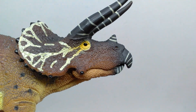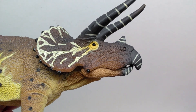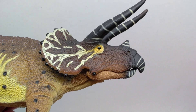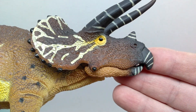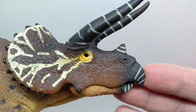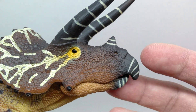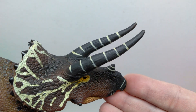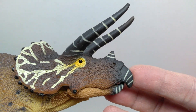The sculpt is exactly the same as the original, which we've already reviewed, so we basically just need to look at what differentiates this from the initial release — and that of course is the flashy and beautiful new coloration. Straight away, one of the most striking features is the really nice striping going on. All of the horns are painted with a nice blackish tone and they all have this striping, and you can see it even takes place on the beak, making the overall appearance really stand out and pop.